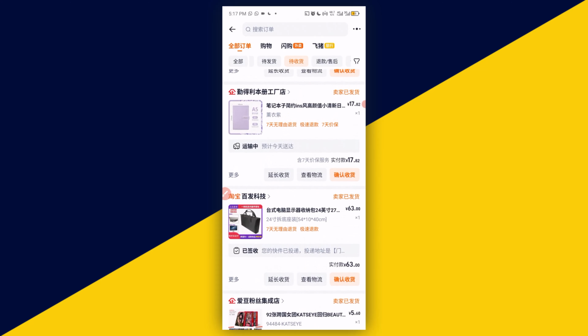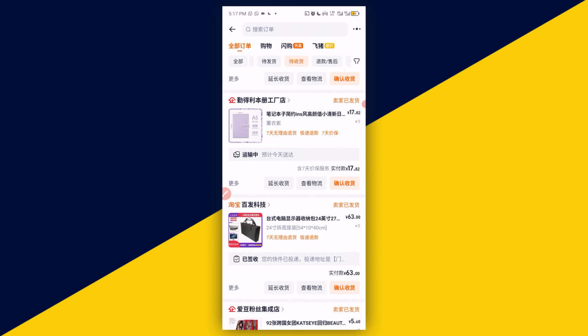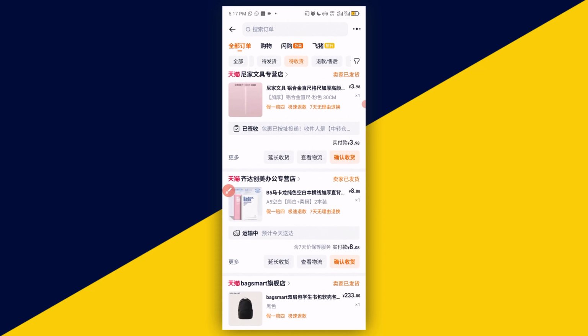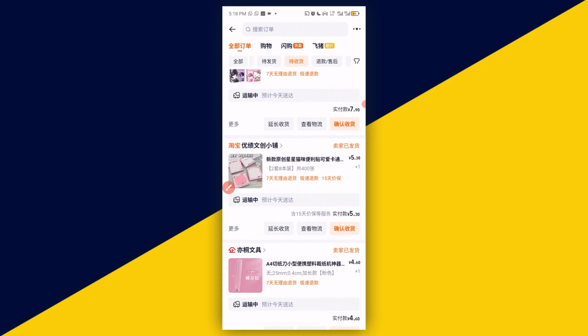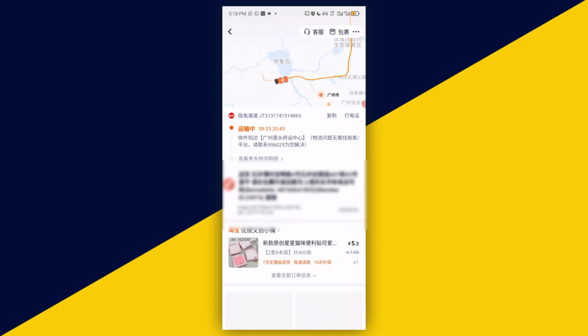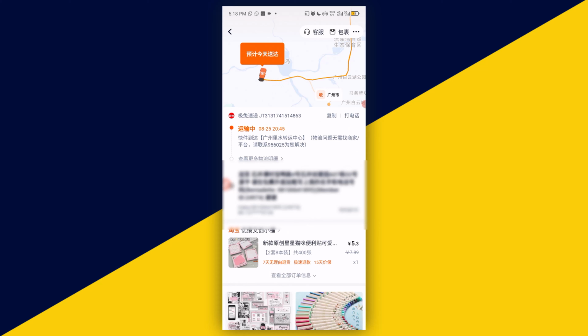Now, how do you know if an order is in transit? So for you to identify an order that is in transit, this icon serves as the order in transit indicator. Any one of the items where you see this bus icon right here, it means that the order is in transit. It has not yet been delivered to your address. Take a look at this one also. It's in transit. So if I click on this bus icon now, it's going to open up just like what you see right here. You can see the order is still in transit. It has not yet been delivered successfully.